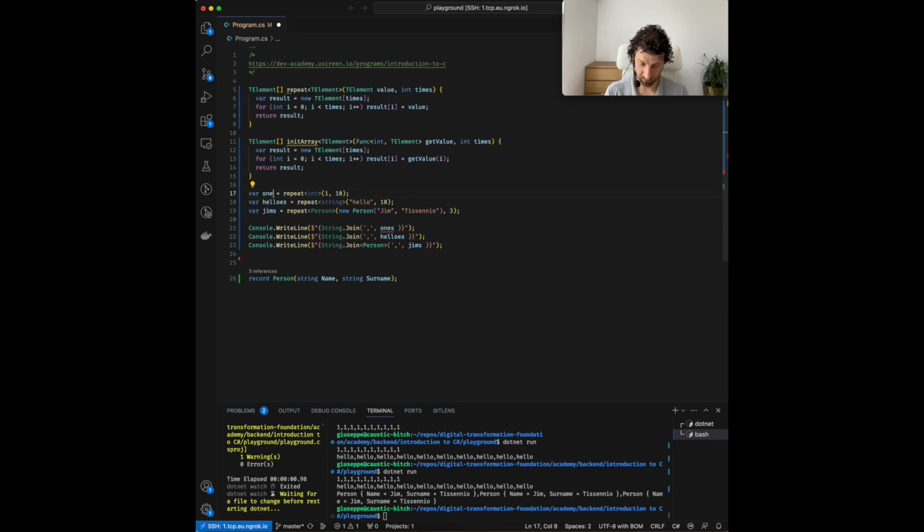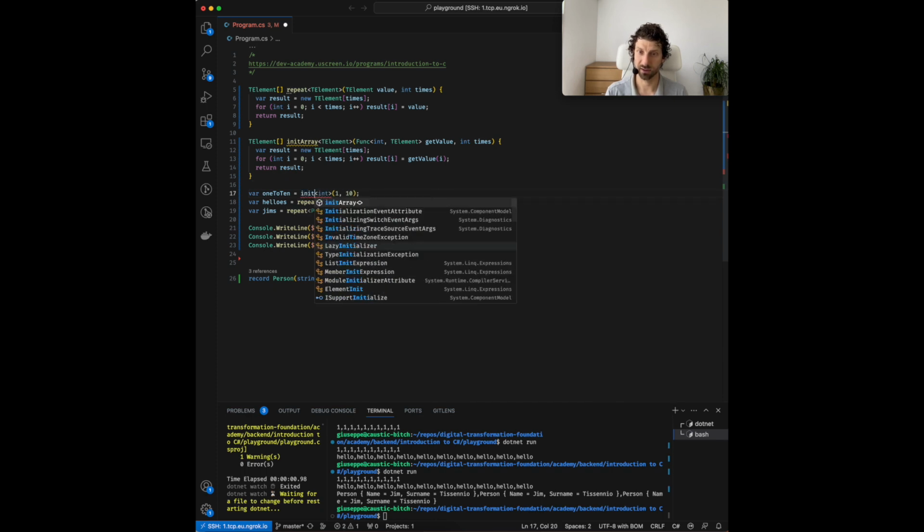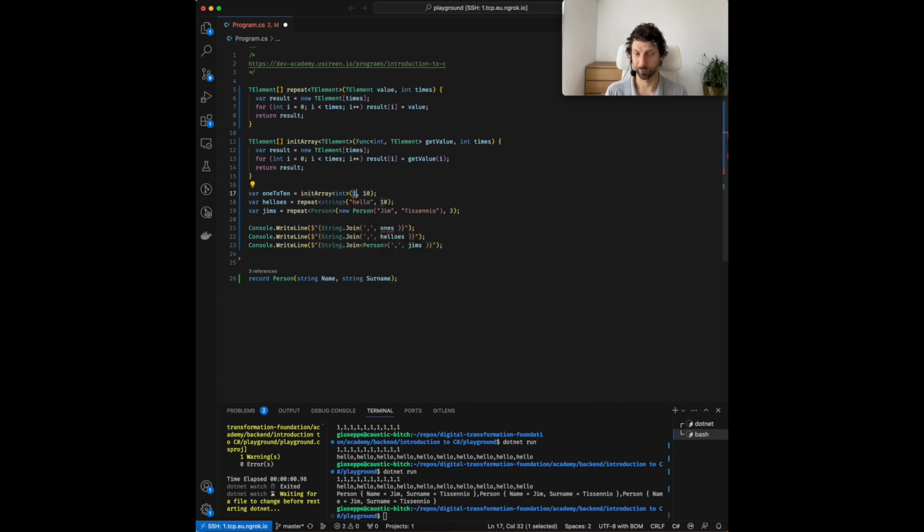And let's say 1 to 10 would be the initialization of an array of int. Of course, now we get a complaint because well, 1 is not a function from int to, in our case, int. And so we have the index of the element to calculate, and you know what? I'm just going to return i back.